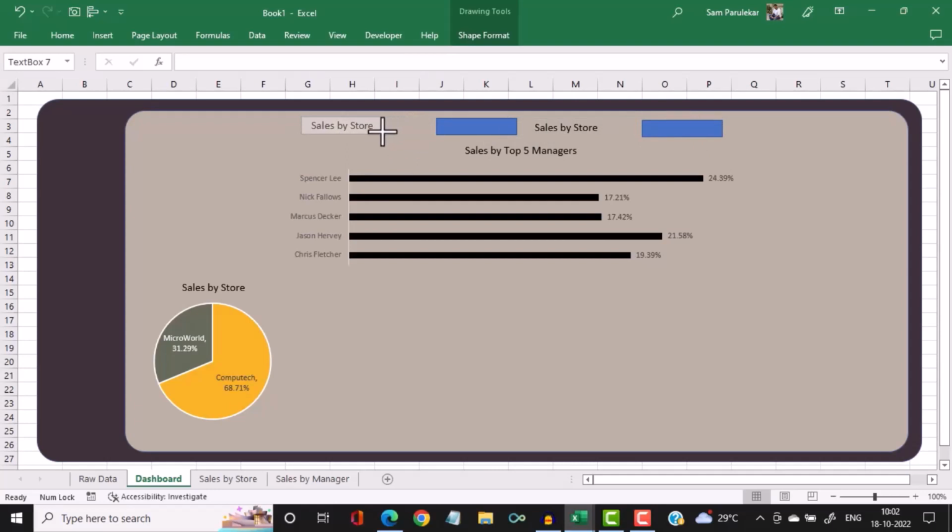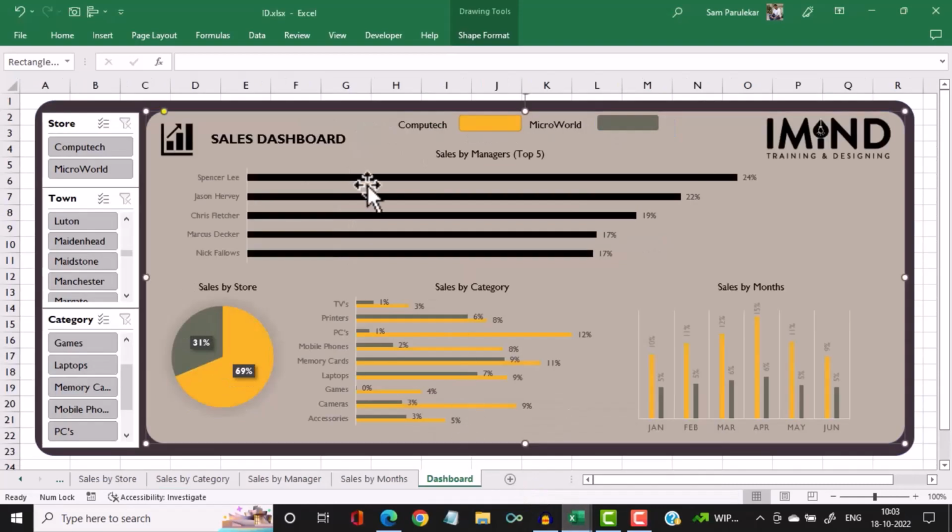We'll reduce the distance, bring them close, and you see the first is Computech and second is Micro World.